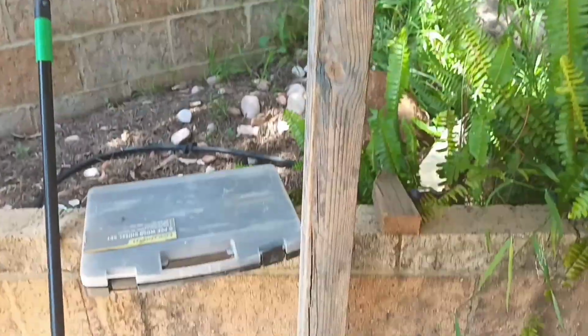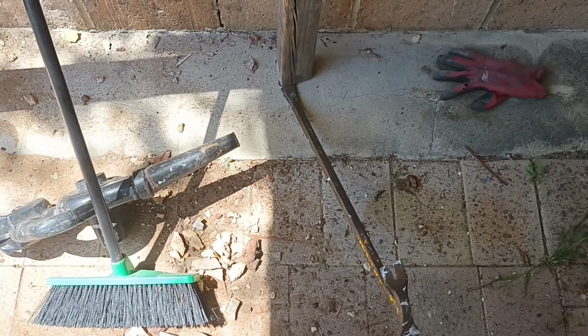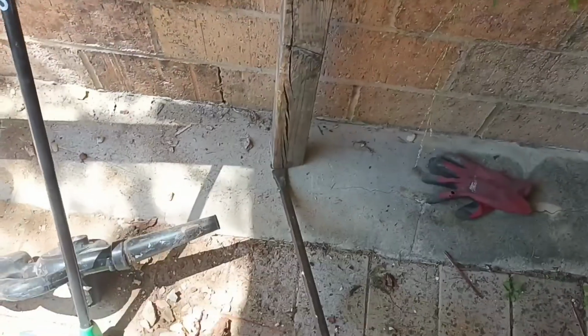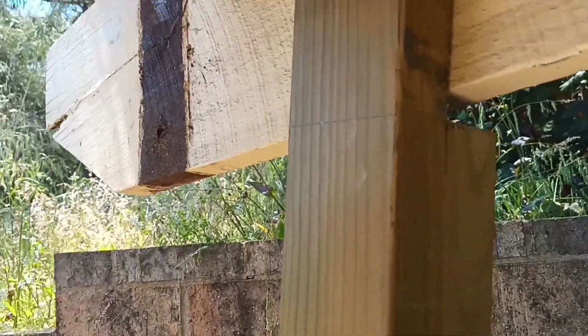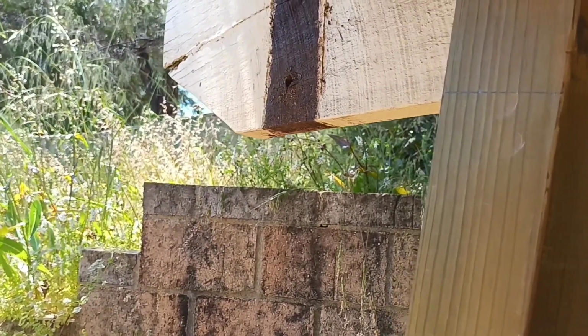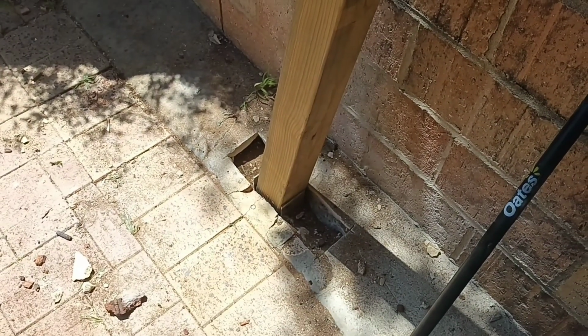I slightly levered this post up and put just a little crowbar underneath the base there. Okay, so that will allow me to stand on it and just lift it enough, because obviously the post is longer at a diagonal than it is when it's straight up. That'll put it back in place perfectly and take all the weight and give you an exact measurement down to the base there.